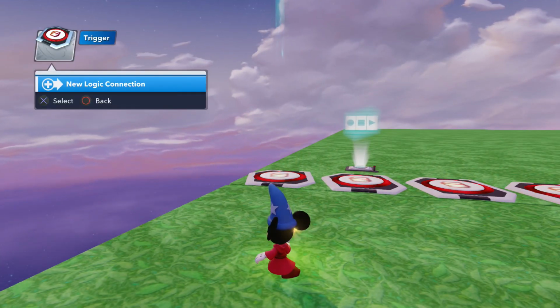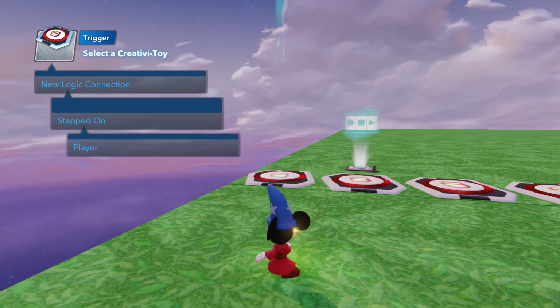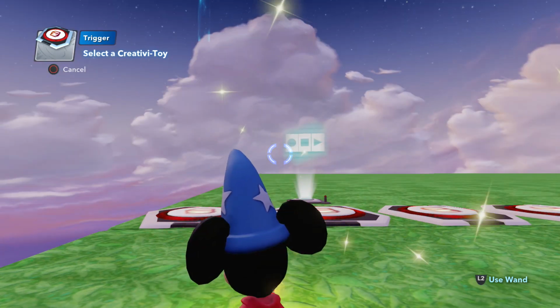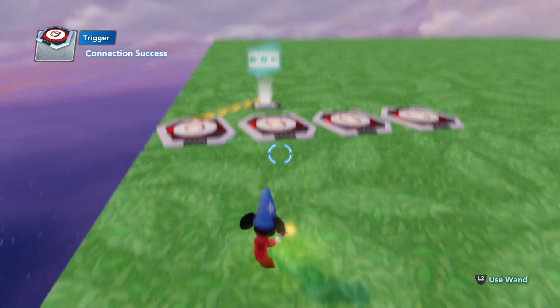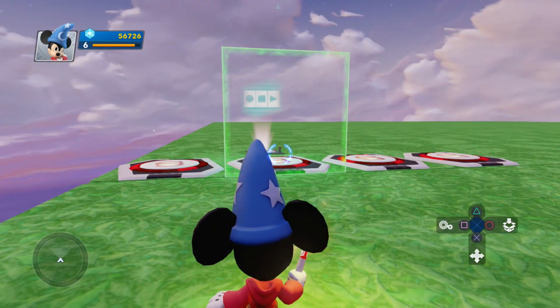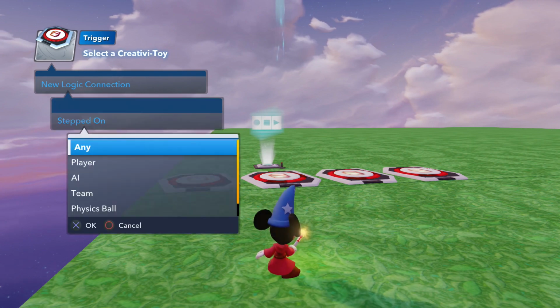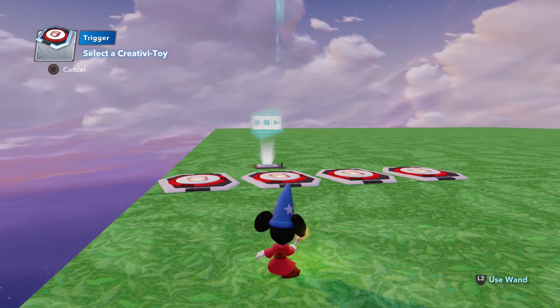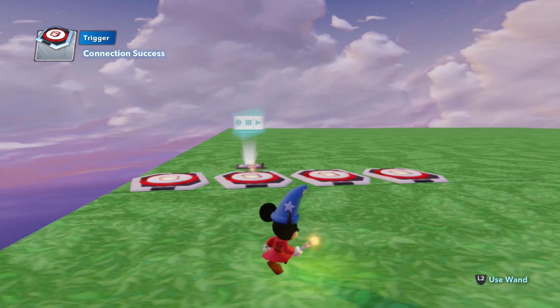Alright, so what we're going to do is make some logic connections real quick here so we can make the replayer work. So new logic connection, stepped on, player, any, to our replayer, and we're just going to say start recording. Then going down the list, new logic connection, stepped on, player, any, and back to the replayer again, and we're going to say stop.